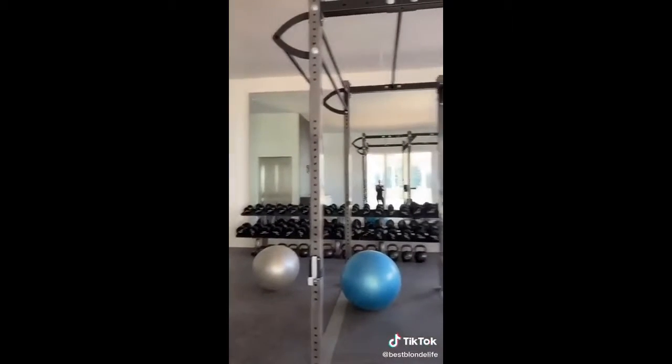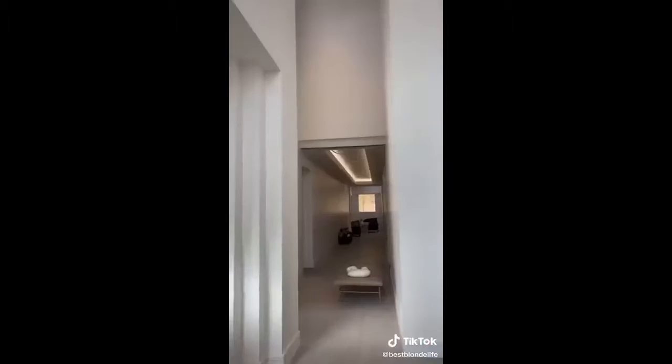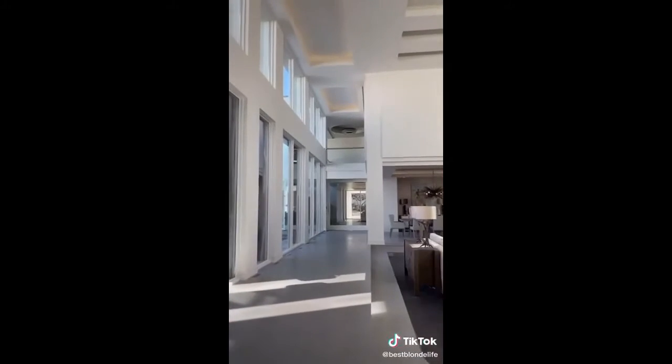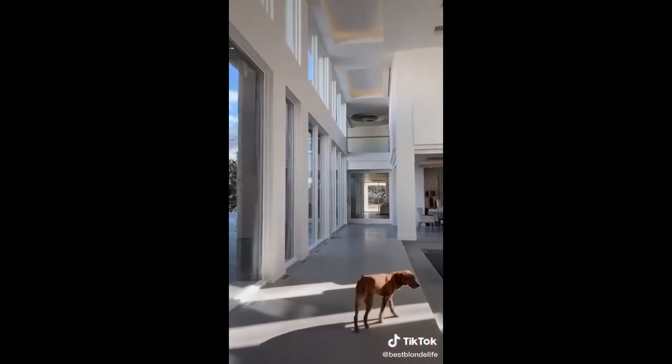Or when we chippy the gym, it's because we don't want our guests or our kids to get hurt on this equipment. We also entertain a lot, so having a door over there helps because we're able to lock it if we have parties and we don't want people to go on specific sides of the house. All it really is, is a form of technology that we can program to do cool things around our house.